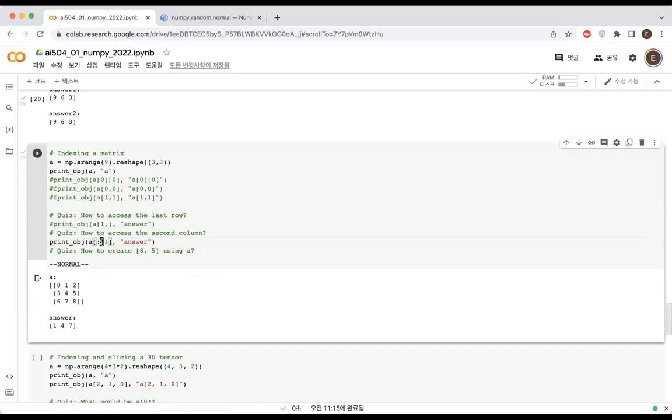So the left side of the comma is the row position. The right side of the comma is the column position. And when you want to take the entire column, I guess you can't just leave this blank, you have to explicitly put a colon there.